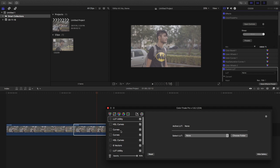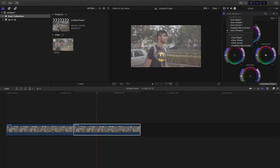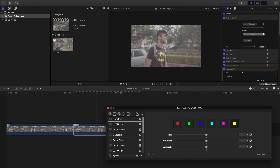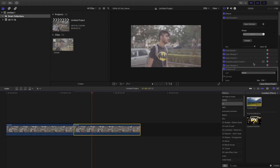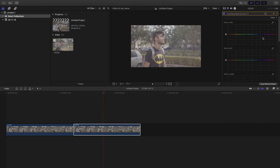Overall, workflow smoothness in the inbuilt Final Cut Pro plugin is slower compared to Color Finale Pro, because Color Finale Pro arranges everything horizontally — the wheels, panels, and controls are all accessible at a glance — whereas the inbuilt plugin arranges everything vertically, requiring more scrolling. Color Finale Pro also allows selective color grading using its six vectors, and its live LUT previewing is a major advantage over the inbuilt plugin's custom LUT option.